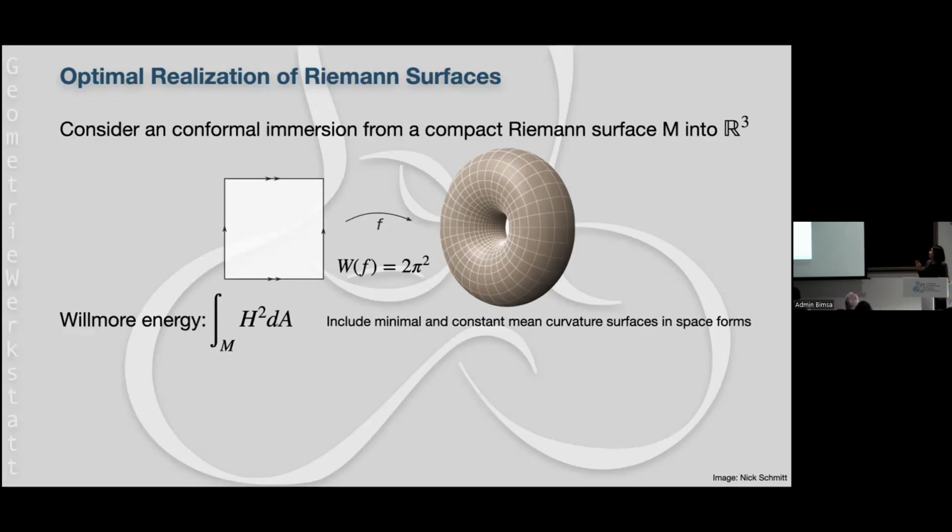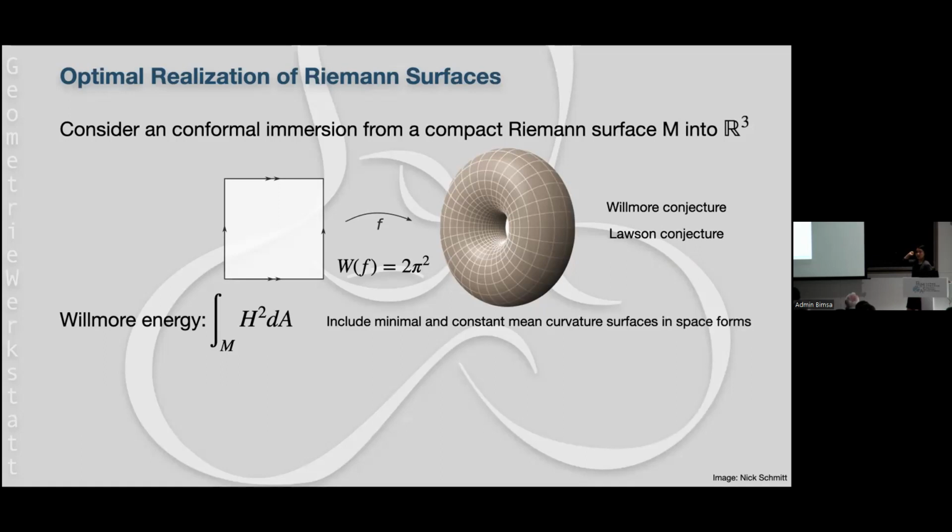Okay. As I said, the round sphere has energy 4 pi, because that's the area of the surface. That's the normalization we take. And that's the minimum. And this Clifford torus here, which is a very famous surface, has energy 2 pi squared. And there are these two very famous conjectures about this surface. Basically, that is the optimal realization of my torus, because the Willmore conjecture says the minimum of the Willmore energy is 2 pi squared up to conformal transformations.